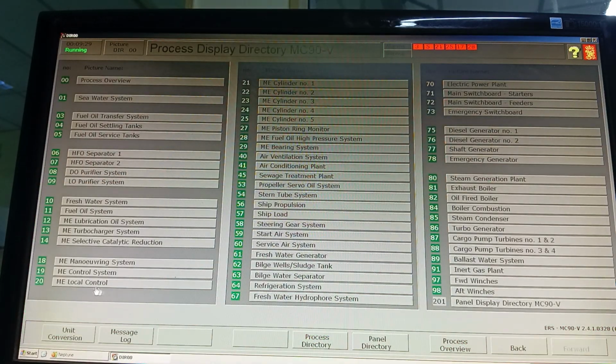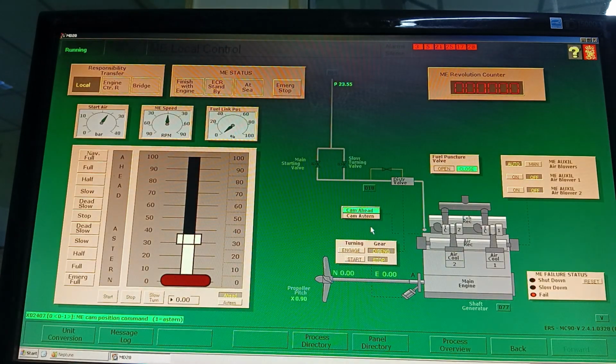Okay, now we'll go to main engine local control. In main engine local control, we engage the turning gear and start. Once it engages, it will slow turn. This is the main engine revolution counter. Here it will show 1 once it starts rotating. Now the speed is 1 revolution per minute.